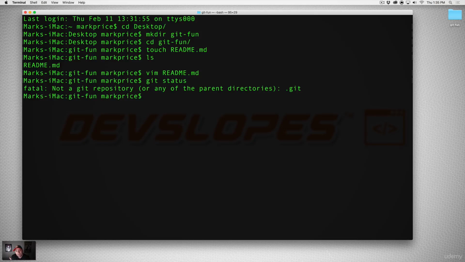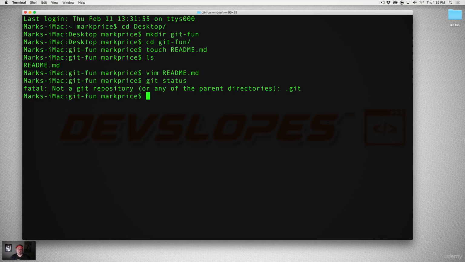So I found that I do that a lot. I'll start writing code and write a lot of code, and then I'll do git status, because I want to see what changes I made, and then it says this error message here. So don't do that. Otherwise, you could find yourself in a world of hurt if you have any problems.